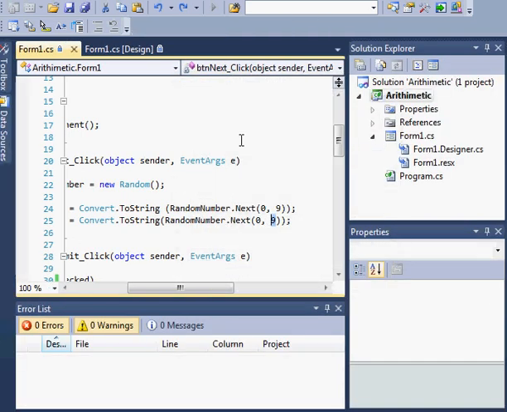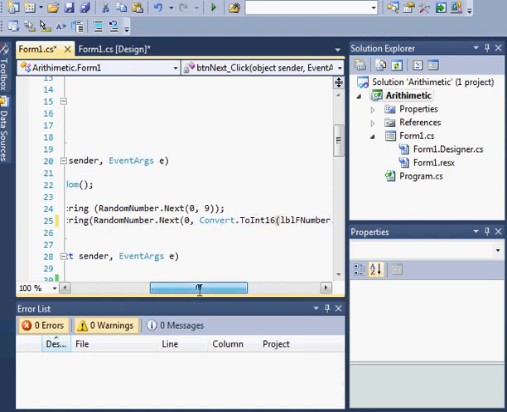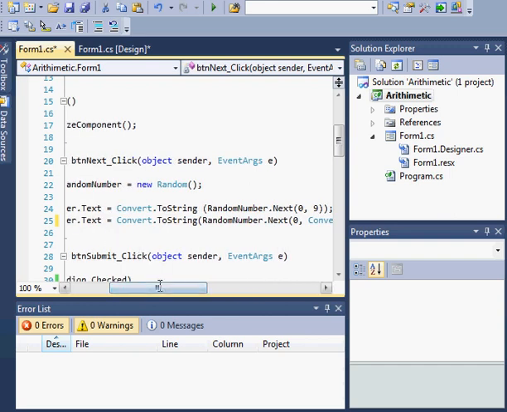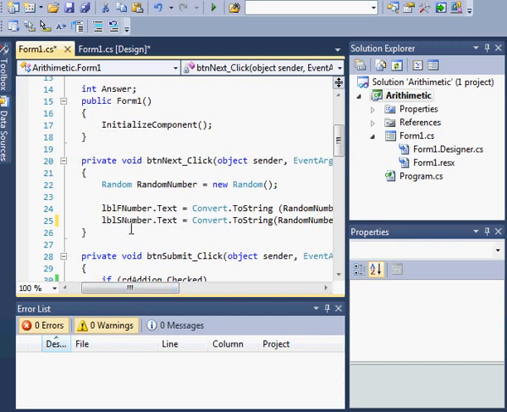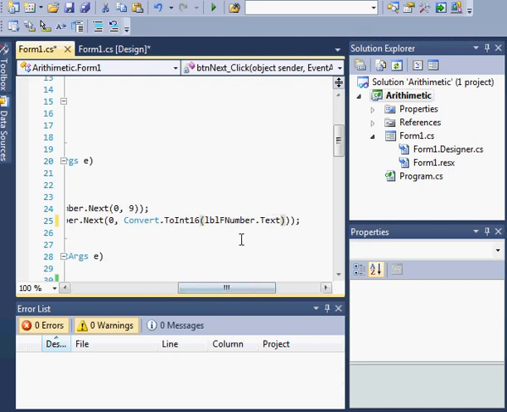So what I'll have to do is to come and delete this 9 here and say that for label second number dot text, the first number should be 0, but the maximum number should be whatever is in label first number dot text.